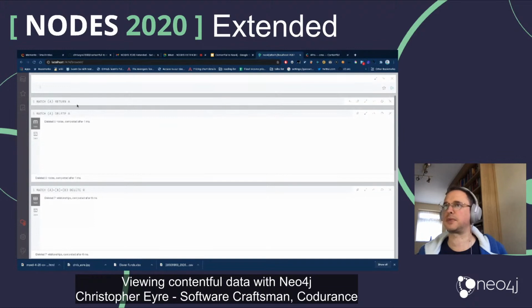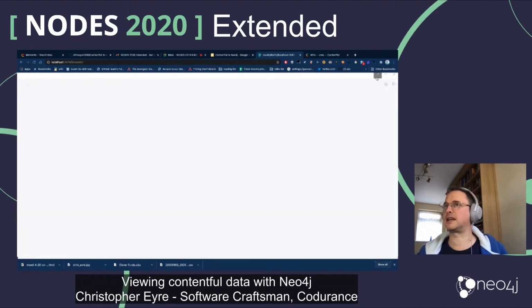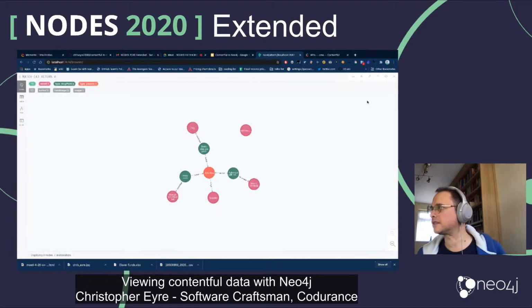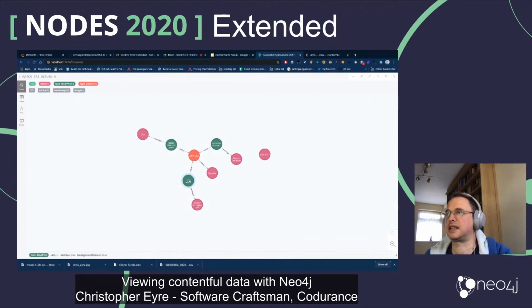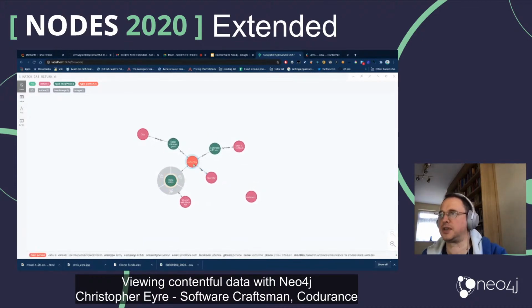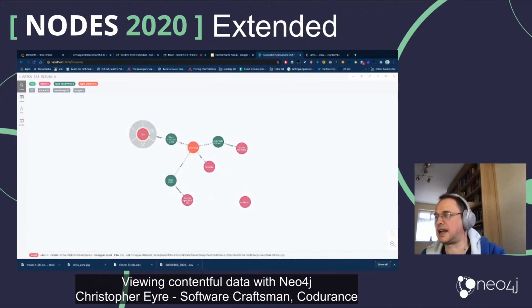Sorry, trying to work out which button I've done there. Match A, return A, there. I then have, well, sorry, I'm trying to get the details right, which is the full screen there. There you go. I now have the content management system that I created, and you can see the properties on there, and that's got the archive true property on it that I set up and added to the content management system there. So this is a graph that can show the entire data of the content management system with all the properties in it, and it took 2.5 seconds to load up.